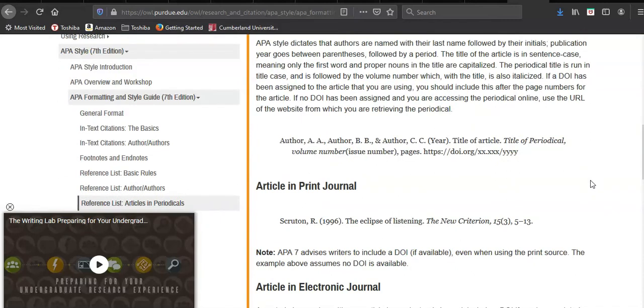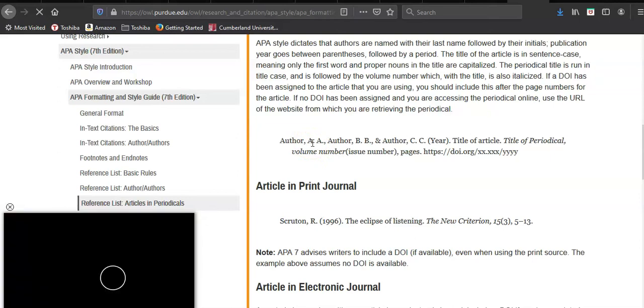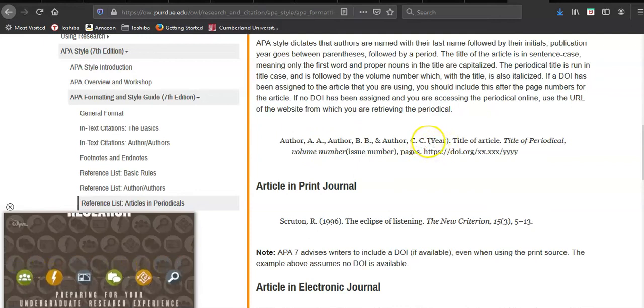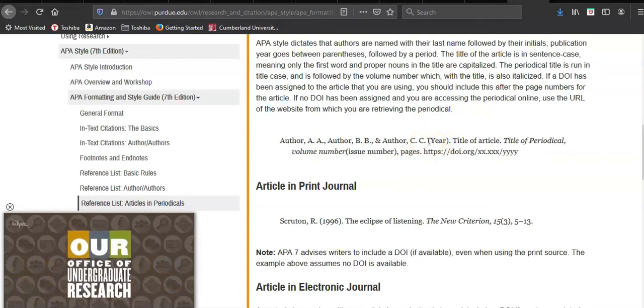It'll show you some key differences that APA has in the works cited, or the references. Instead of first names, they only have the author's last name and then use initials for the first and middle name. That is a feature of APA. They also have the year in parentheses right after the author. MLA doesn't do that.